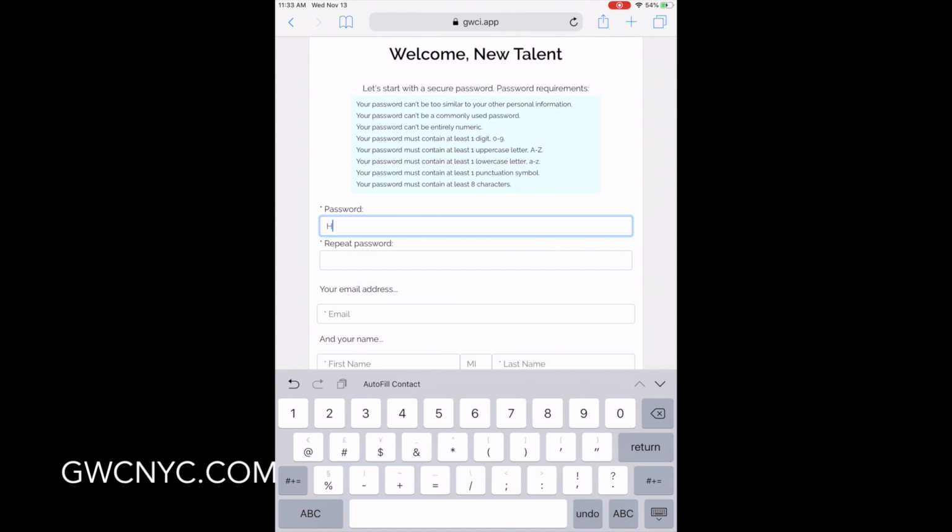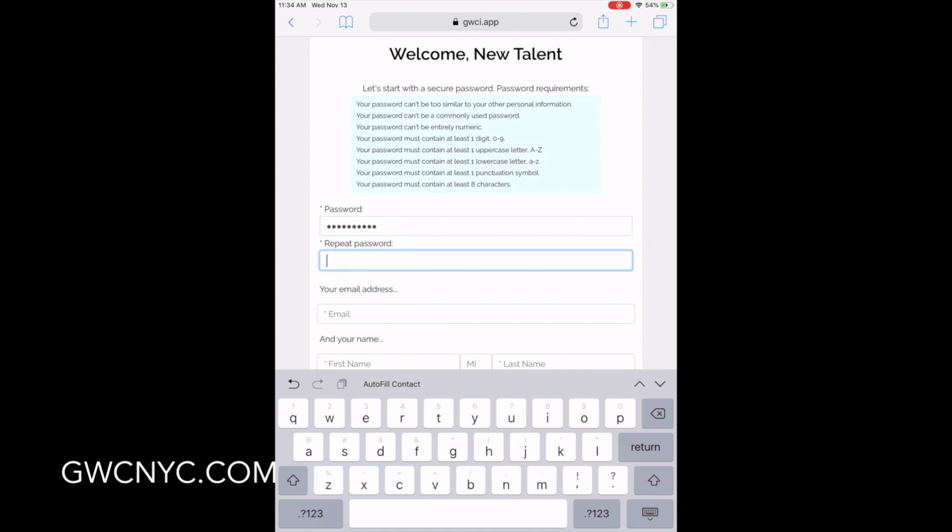The next step is entering your password. You want to follow all of the rules listed here. This is to ensure that your password is as secure as possible. Once you've come up with your password, you're going to enter it twice.